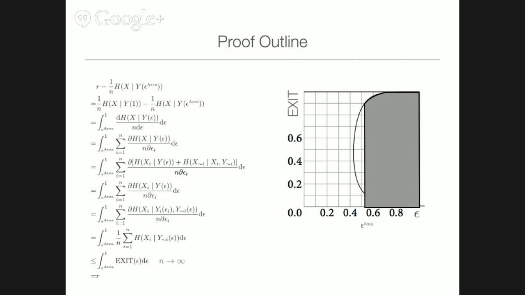Okay, now if you actually had this MAP curve, then it turns out that the height of this curve is exactly the derivative of the conditional entropy with respect to the channel parameter. Okay, so this is what I wrote down here.